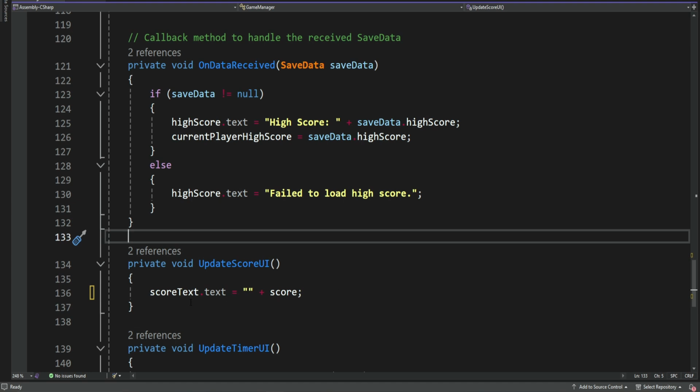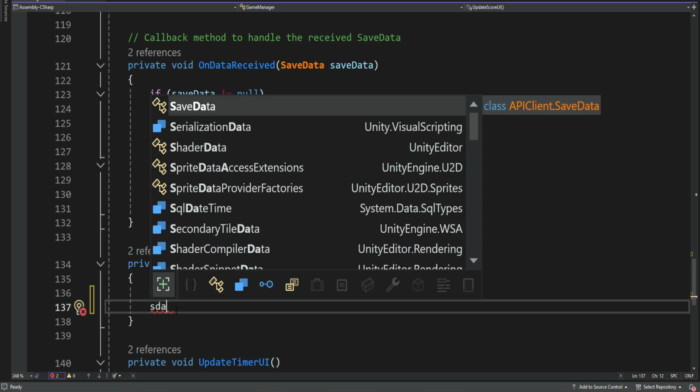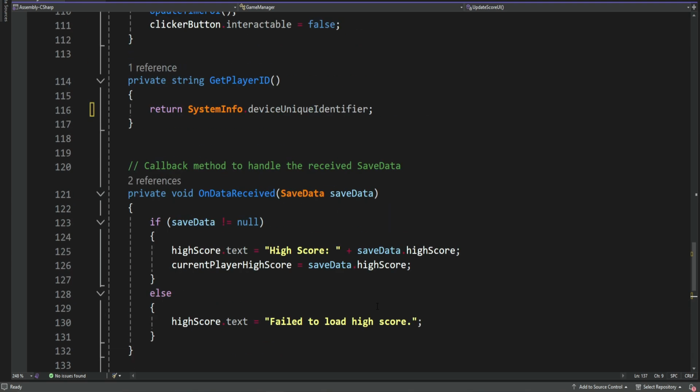With regular code, you know that this line will start running and then another line and then another line, and it will happen one after another. But when we send some information over the internet, we don't know how long it will take. So we cannot get data back if we don't know when the data will be available. So for this, we use callbacks and basically say when the data is ready, when the data is back, we are going to receive it. And I'm going to show you how we actually use this callback.